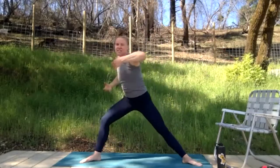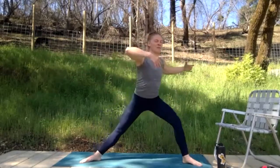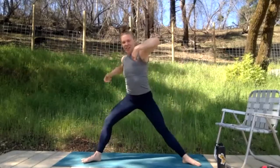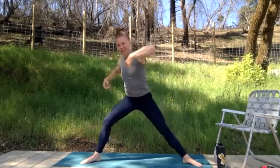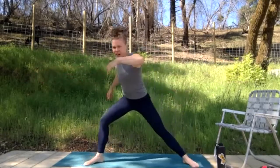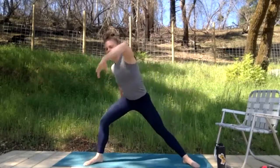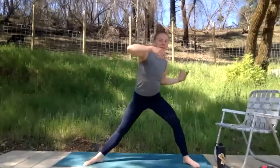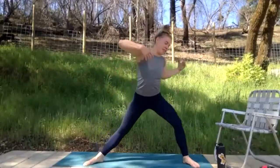And then we're gonna reach across little diagonals. So reaching to the corner of the room or corner of your mat, just stretching. Try to get a little bit longer each time. Reach. 2, and also make sure you're not too wide. If you are, the knee will kind of be pulled because of that, and make sure you're not too narrow. So just find that perfect position where you find that 90-degree angle.